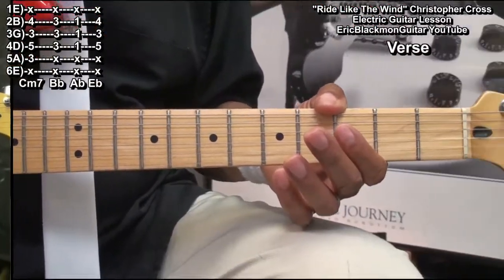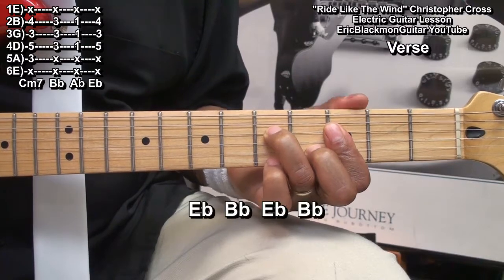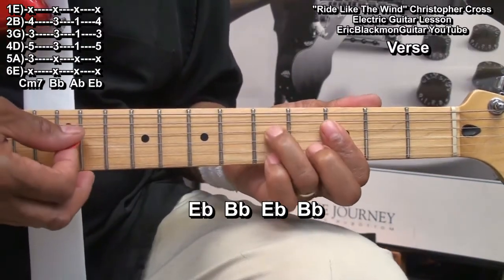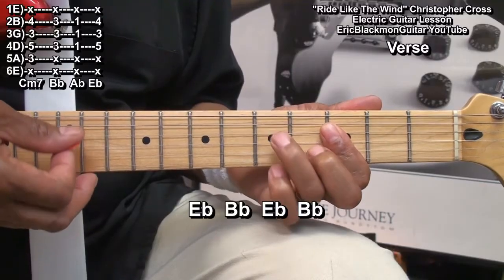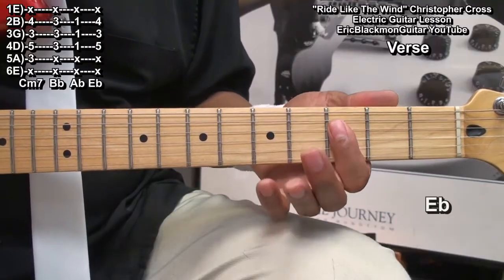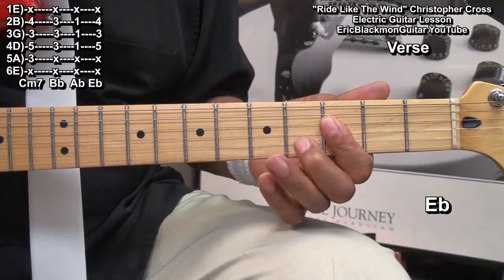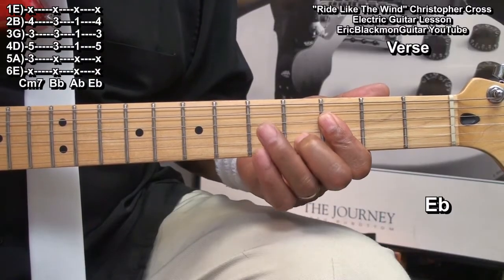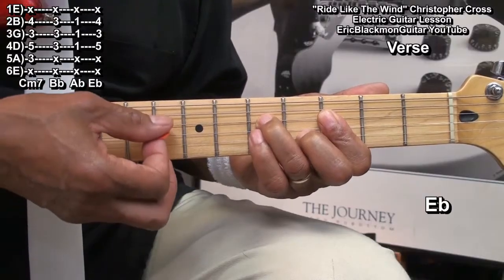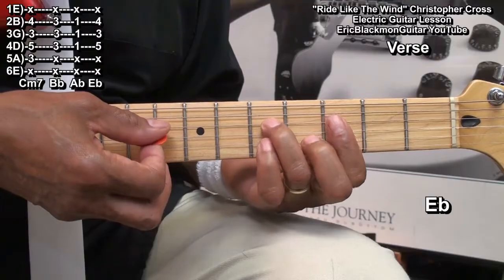When we get to the verses, we'll bounce between an E flat chord and a B flat chord, like this. For the E flat, I'm simply barring at fret 3 to play my B flat, and I'm going to bring in a finger to fret 4 on the B string and fret 5 on the D string, and those 3 strings, the D, G, and B, are the only strings I'm going to play.